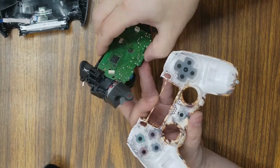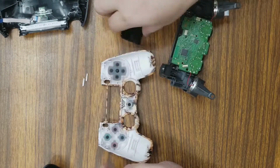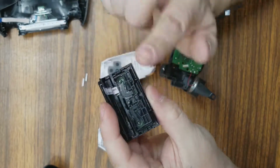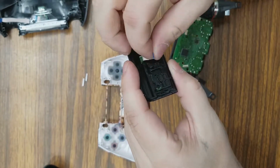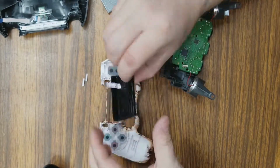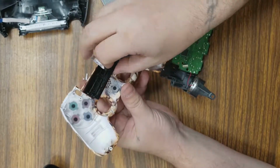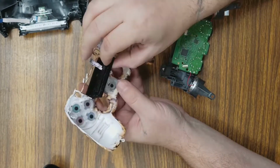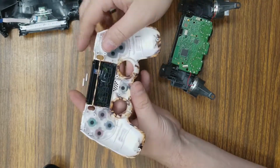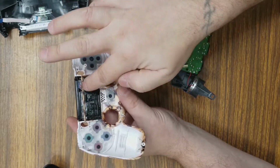Okay, then we're going to insert our, almost forgot, we need to get our touchpad back on there. Now it's important to make sure that this strip is sitting in an upright position, because you need to install that back into this. I'll show you in a minute. It's in an upright position. Then you're going to take it from the inside of the controller down in, like so. So it sits directly like that, so that this ribbon strip is on the other side of this bar.